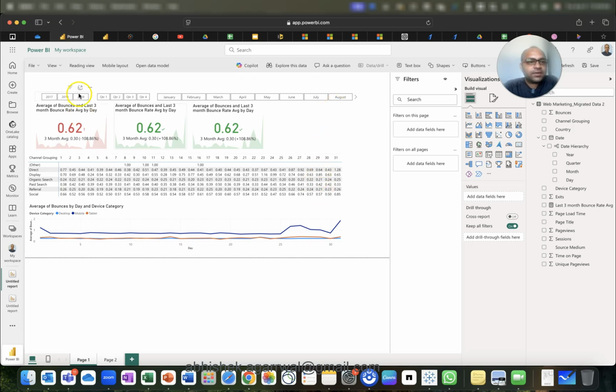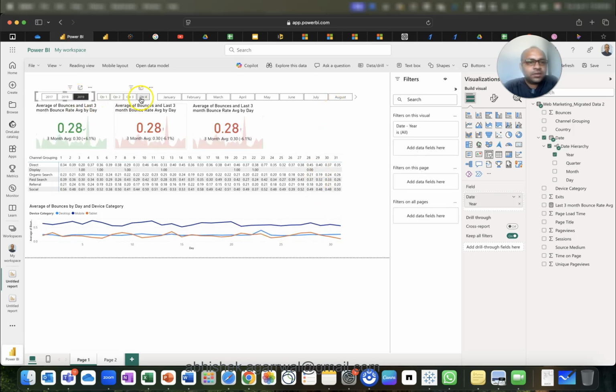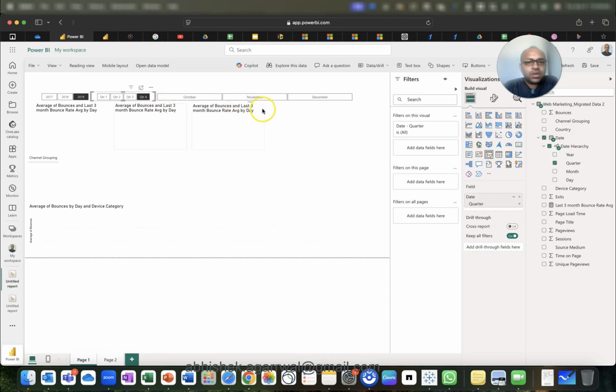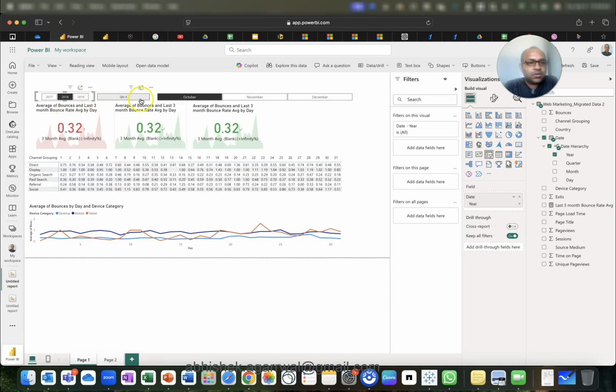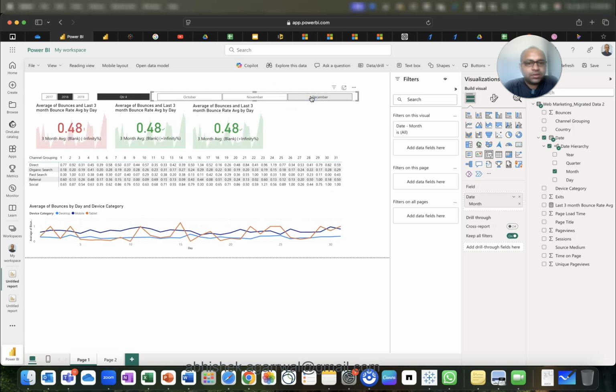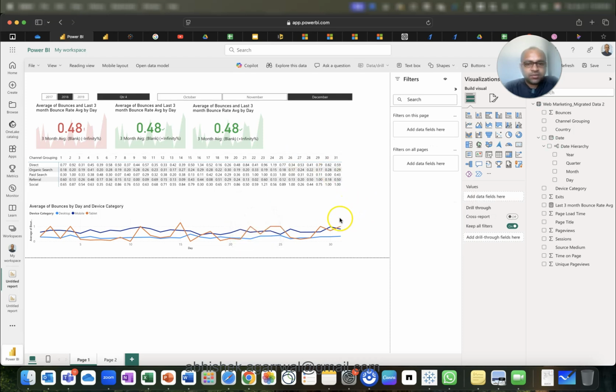Now I can select that in 2019 quarter 4 how much we have. Looks like there is no data. So 2018 quarter 4, October, November, December, all of that if you see is coming perfectly, right? So this is something what we have done.